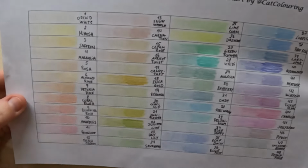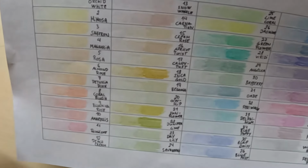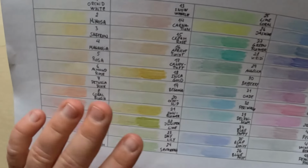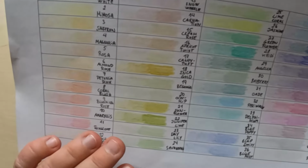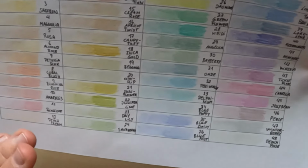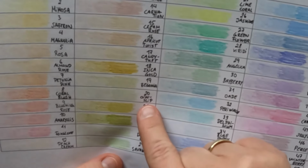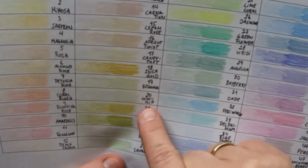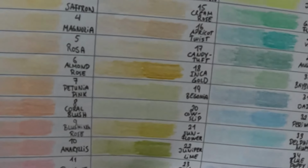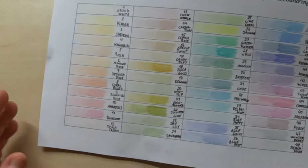I love the names of a lot of these colors: jasmine, bayberry, begonia. As I said, a lot of them have flower names. The name of the pencil does not say anything about its color, except for these blue daisy and blue mist and juniper lime. You get an idea of the color here, but this one, cow, I actually think that I divided the word wrongly. Cowslip, I think it's pronounced. It doesn't give you an idea of this very pale greenish sort of color. So let's look at them.